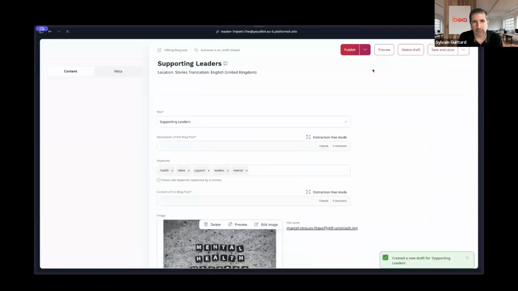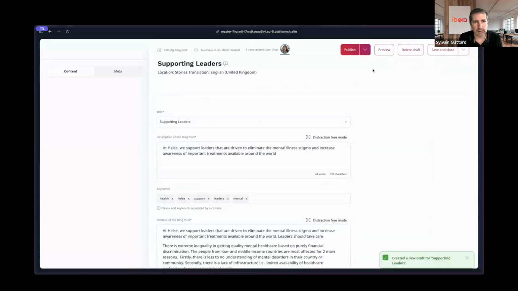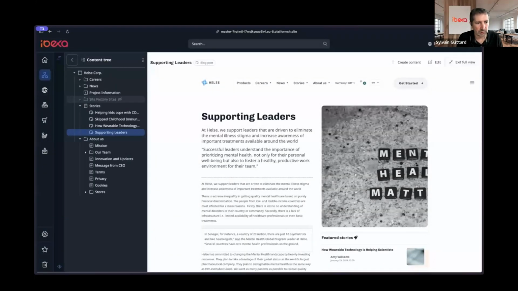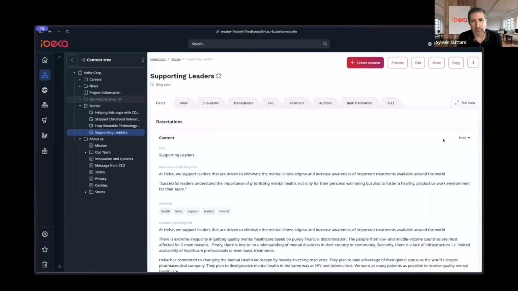And when I click on edit content, I go to this interface, clear, simple, and so on. I can go back to this. And you see that it's really simple to switch from one view to another. By default, this is active for every single user, and that's the user level. But let's say I still want to manage my short URLs or my URL aliases. I can still exit this full view or this preview mode, and I fall back to this, still on a focus mode, but with the tabs.